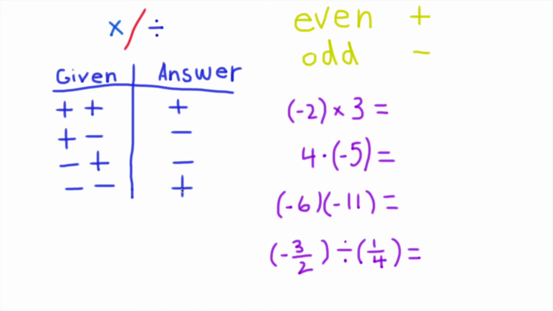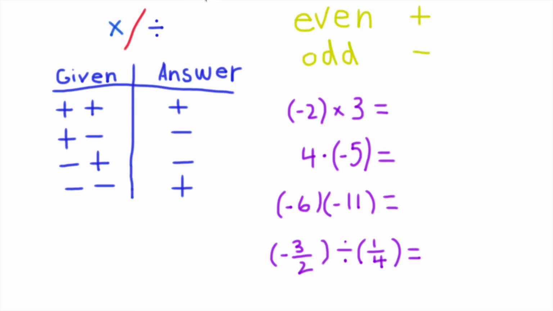And just to put a side note on this, I wrote up here in yellow, even is positive and odd is negative. So that's going to apply to all the problems that we're doing here, but it's also going to apply to exponents later. What I mean by this is if you have an even amount of negative signs, like 2, 4, or 6 negative signs, where the only operations we're doing are multiplication and division, then your answer is going to be positive. The same thing works for an odd number of negatives. If we're only doing multiplication and division operations and we have an odd number of negatives, then the answer for that problem is going to be negative.